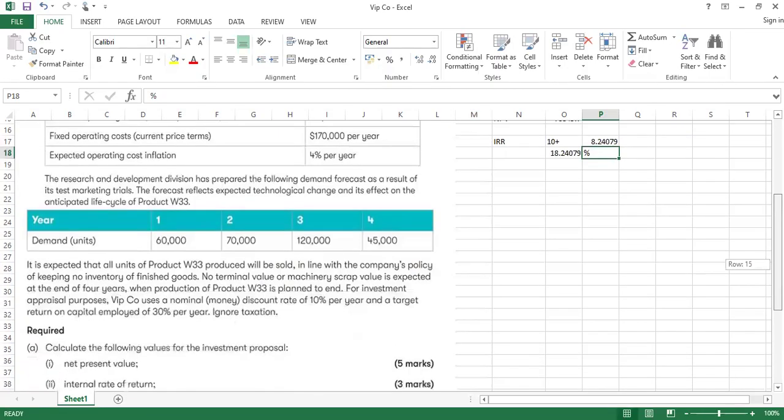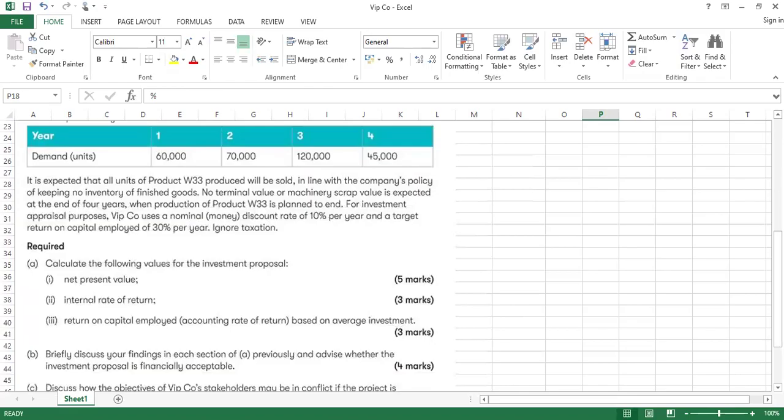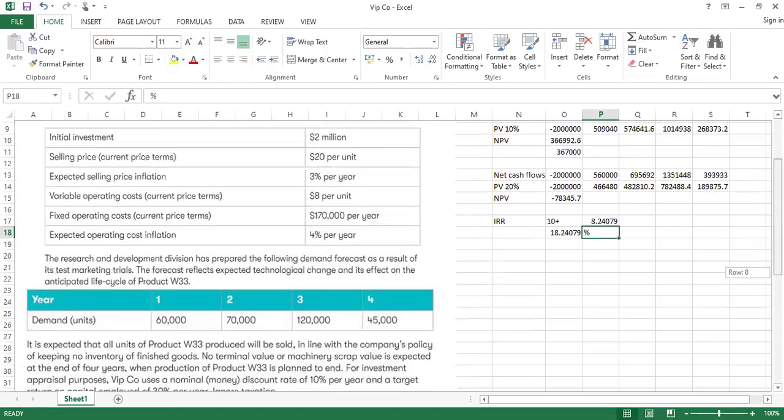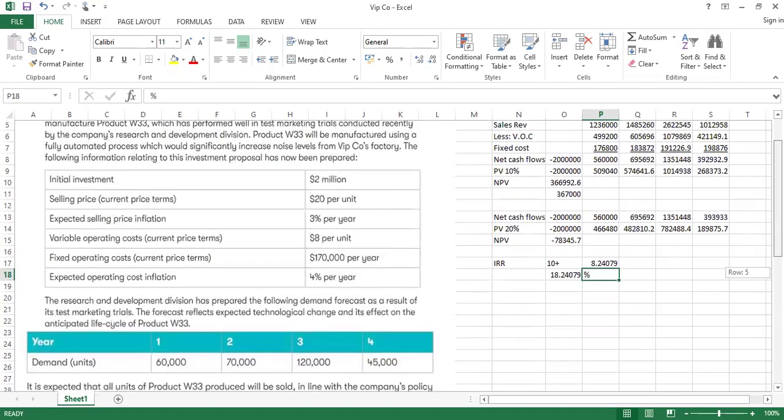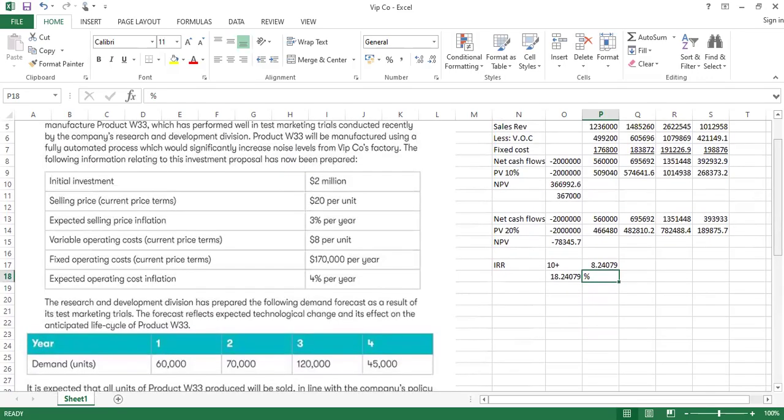Anyone, any question? Next is to calculate return on capital employed. To calculate return on capital employed, what will we do? We will add up all the cash flows, or in fact we need what? We need profits. So what to do? We should deduct depreciation every year to calculate the profit. Alternative method is what? Alternative method is return on capital employed.